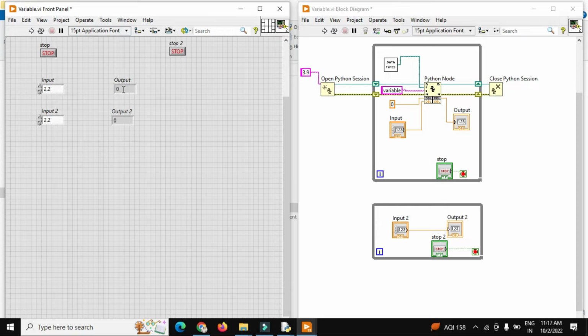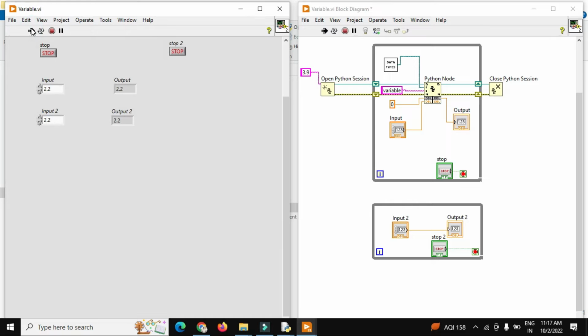When I hit the run button, I will get 2.2 in both the cases, as you see. And if I want to run it in real time, I will get the value again over here. So this is how you can use different types of variable, or you can call floating variable from Python to LabVIEW.